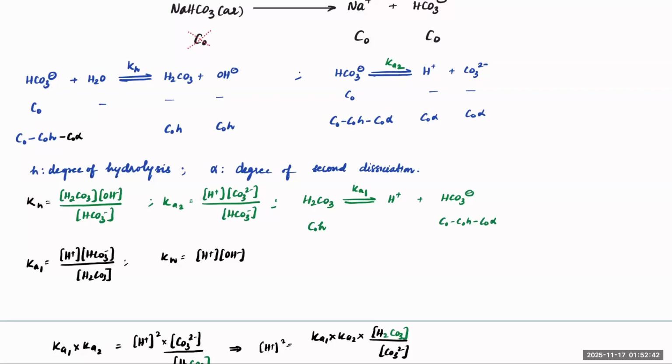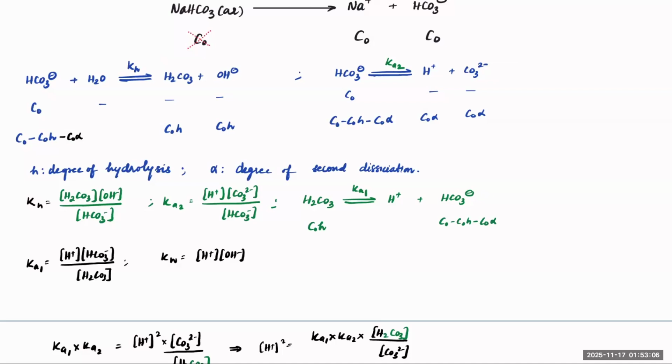Got it? Now, this is a calculus way of explaining. That means trying to explain that the limit tending to zero in the case of hydrolysis and limit tending to zero in the case of dissociation also. Correct? So since limit is tending to zero in both the cases, we assume both of them are equal values.